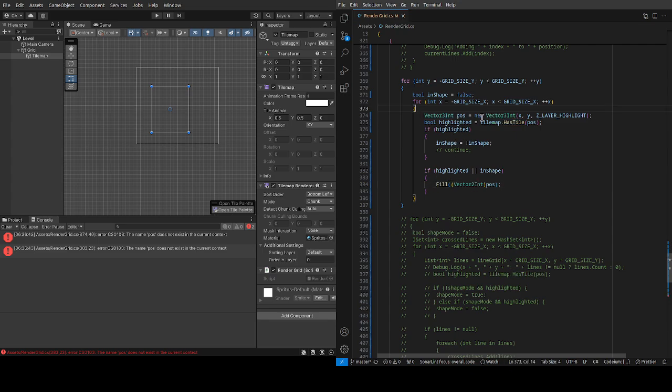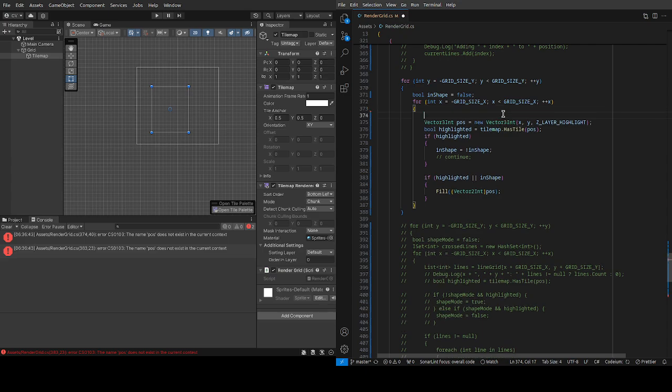Yeah. And this is something I probably also would want to wrap. I would typically, but as I said, this script needs to be cleaned up. I would say boolean highlighted equals is highlighted.